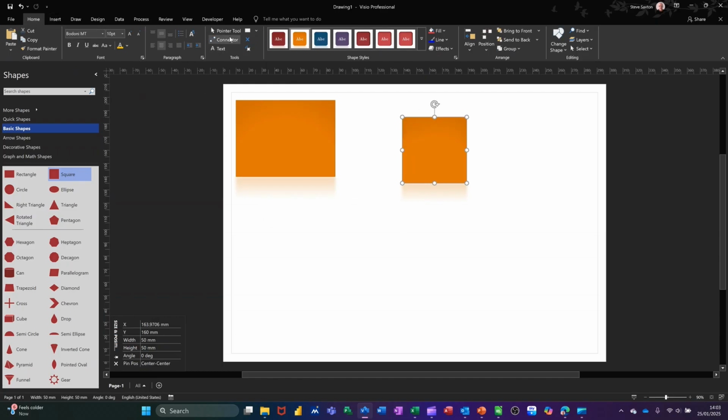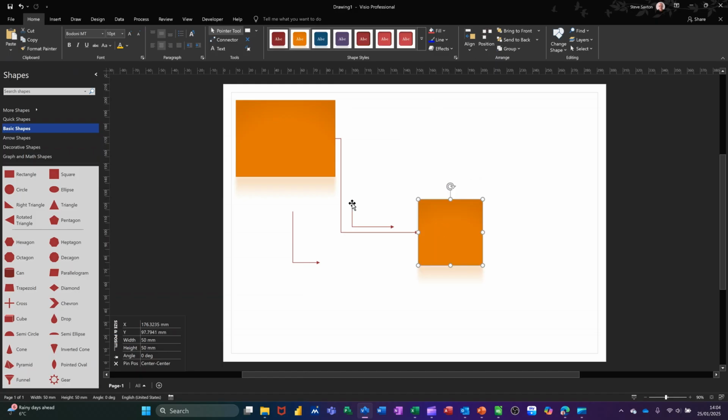Now on the home tab, you've got these tools where you've got pointer, which is what I've got now. You've got connector, which I'm going to click on. And now if I hover over this shape, you'll get a little plus. If I drag that to the other one, I'll get a little square that I can connect that to, and then that clips on like that. And then what you have to do is, see, this is on, so if I just click now, I'm just creating a connector tool anywhere. So you've got to keep clicking it off and going back to the pointer tool. But if I move that down, that's still connected. I'll delete these two spare ones that I did accidentally. So that's connected to that point.